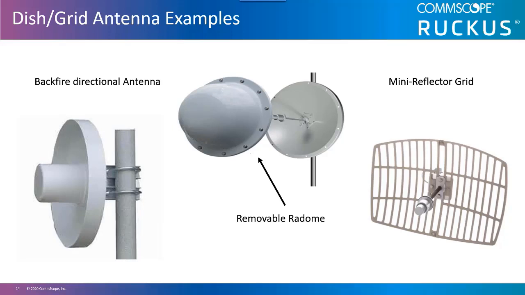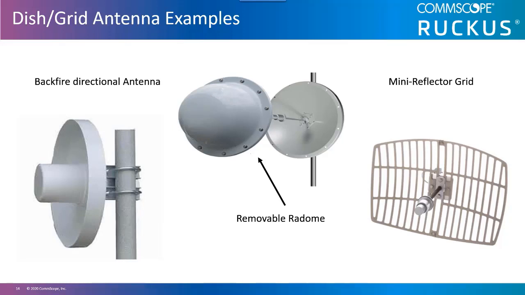In some areas where wind or other weather elements, such as ice and snow, create problems, you may want to use a radome. A radome is a non-RF impeding shield around the antenna that will keep the wind and other elements from affecting the antenna. They can also be heated to melt away any ice or snow.